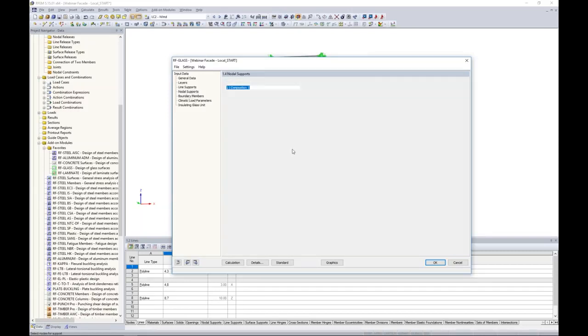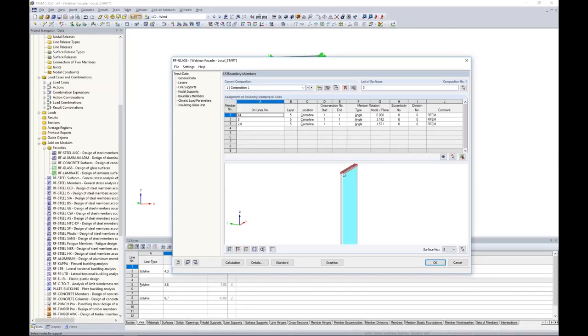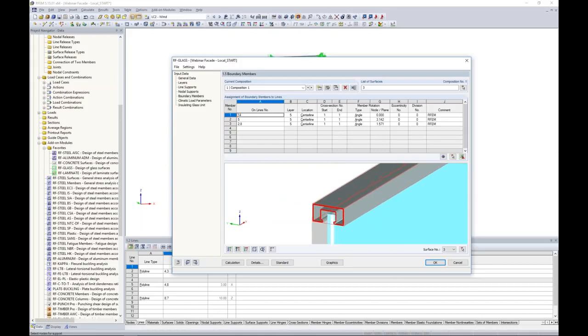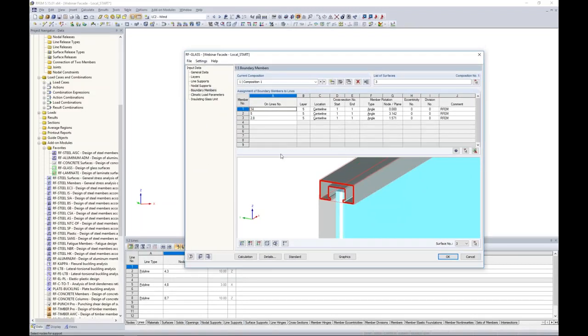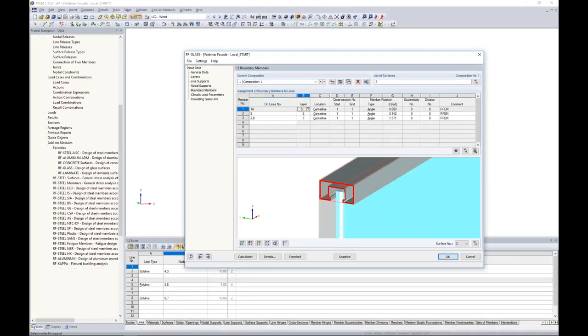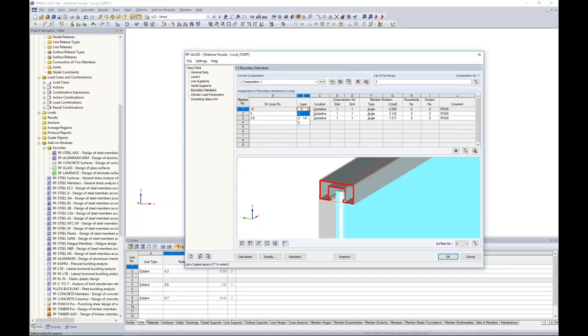Now, the boundary members, same concept as our support conditions. If I zoom in here, well, here is my custom cross-section from SHAPE-THIN. But I need to tell the program where exactly to apply these boundary members. How do they frame into these glass panels? Well, again, the program makes some suggestions here. They say, you know, the program notices, hey, I see boundary members in RFEM. Let me go ahead and attempt to put them into this glass module as well. Well, this is where you can see we have glass layers 1, 3, and 5 that we can apply it to, and even more so, you can apply it to the upper edge, the center line, or the lower edge. For this case, we will just keep the program suggestions for the boundary members.